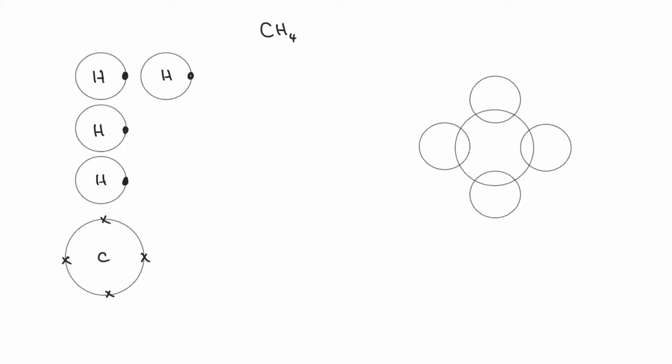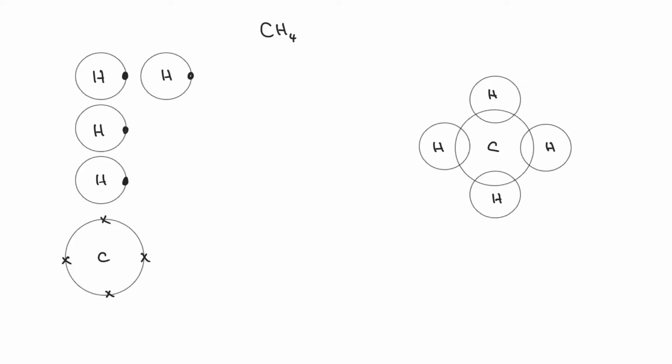So if we have a go at another compound called methane. Now methane's got the formula CH4. So every molecule of methane has got 1 carbon and 4 hydrogens. Now, by all means, put this on pause, have a go at it yourself, and I'll go through the answers in a couple of seconds.